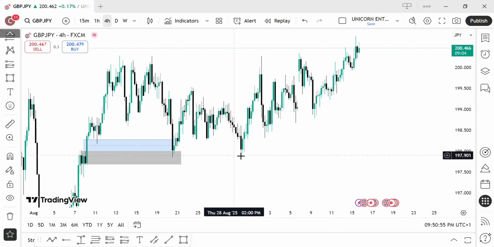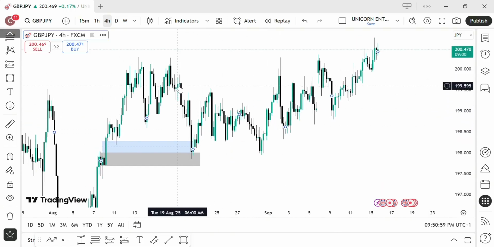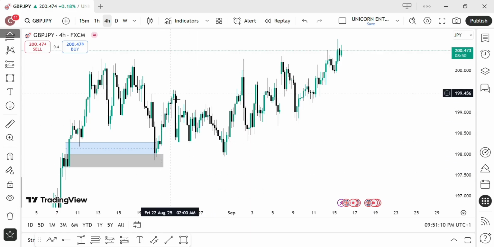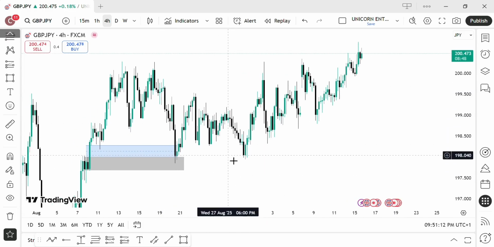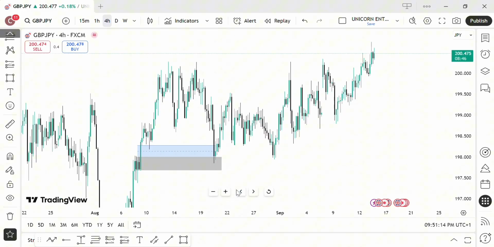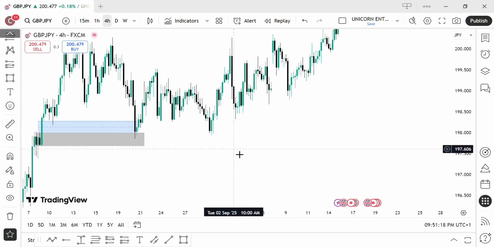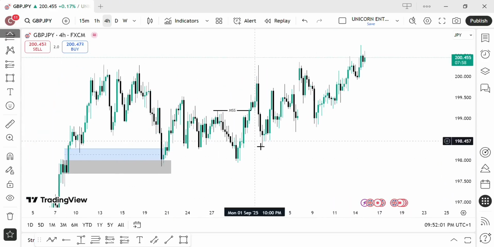So now going forward, price has been trading up, down, up, down, up, down. And if you see here also, there is a fair value gap. Price mitigated it before and still went up again to mitigate it before dropping down, right? But already we are not looking for sell trades in this uptrend. We know this is an uptrend, so we are looking for opportunities to buy, right? That is it.